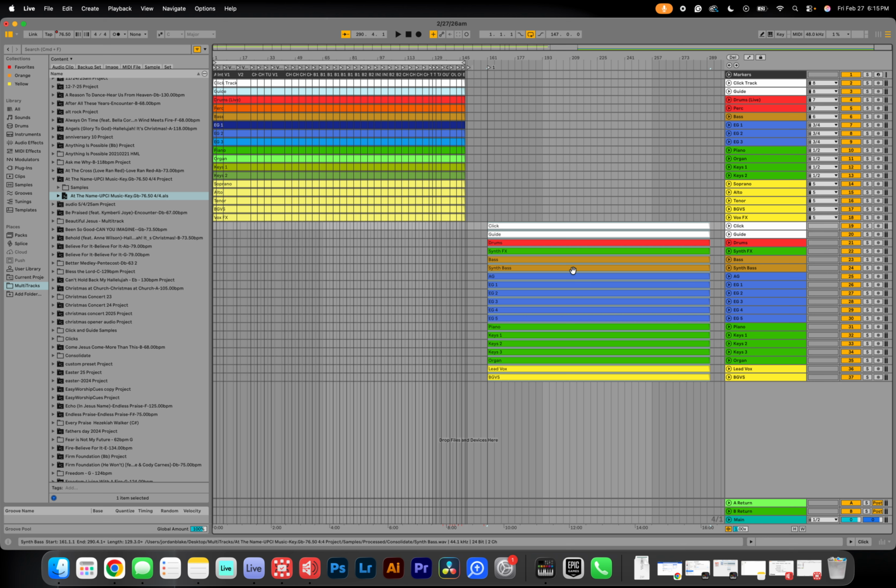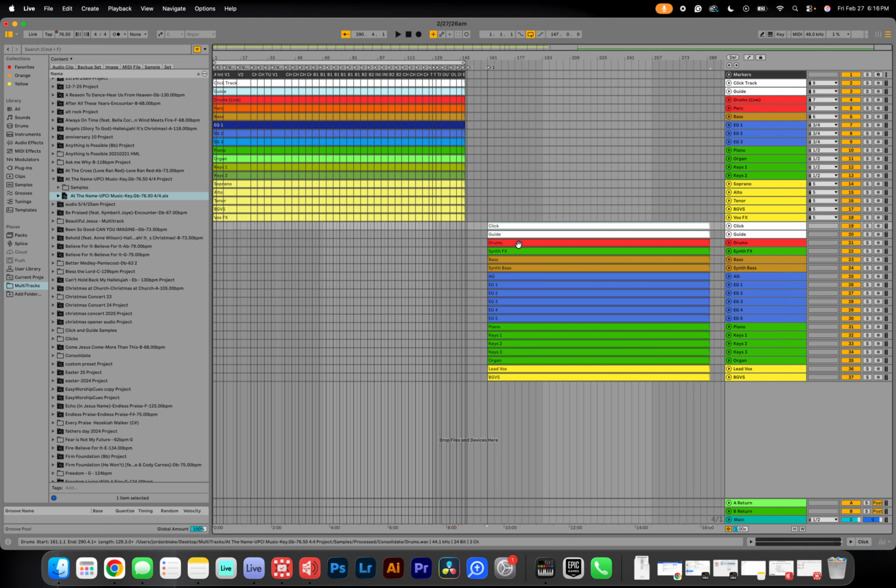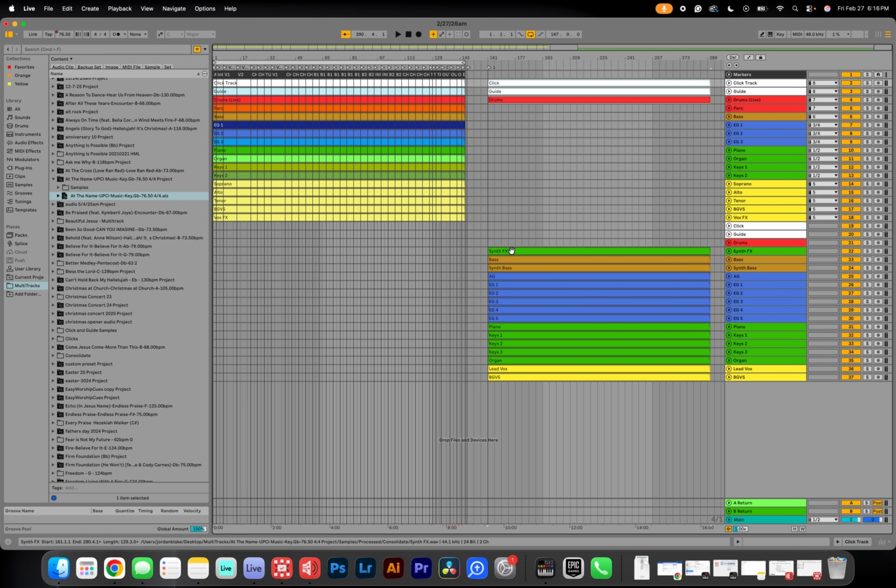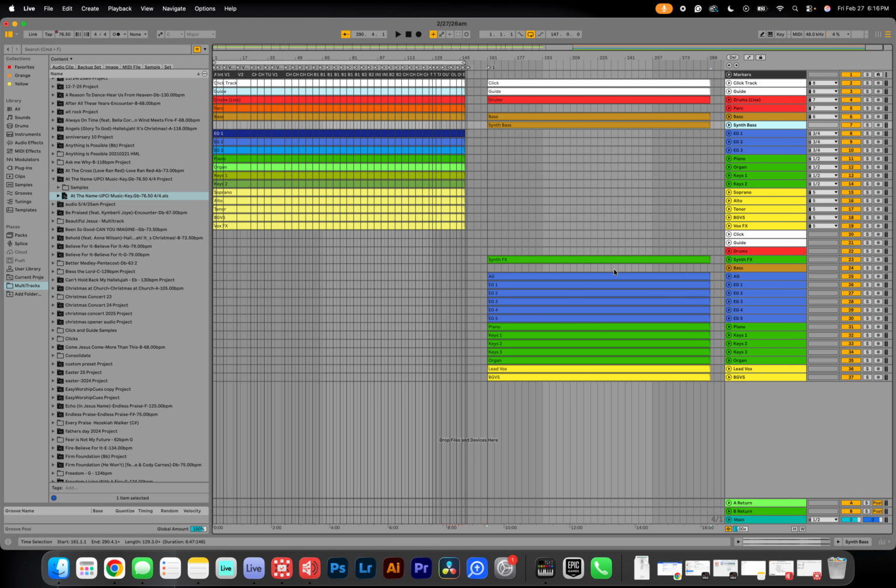Now if you wanted to, you could keep all the tracks separately, just like this, but you have to go through and change all of the outputs again for all these. What I like to do is take the tracks and drag them up to the pre-existing tracks. So I just align them all. If there's not one, I just pass over it and deal with it later. Synth bass goes here. I don't know why this synth FX is here. We know it's green, so it should really be down here. But acoustic guitar is not there, so I push it up.